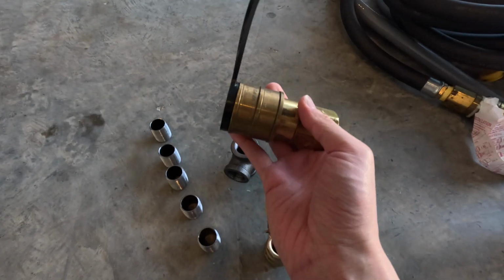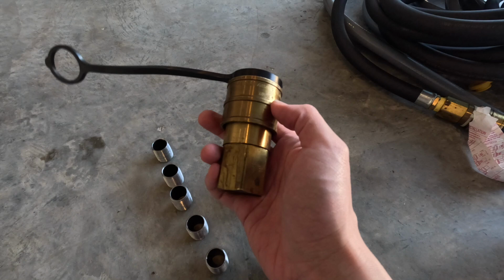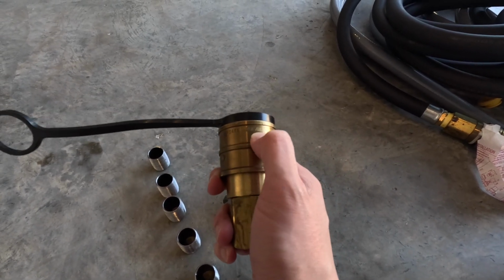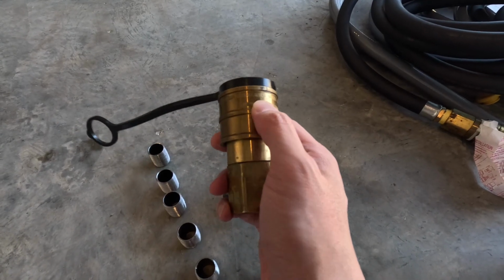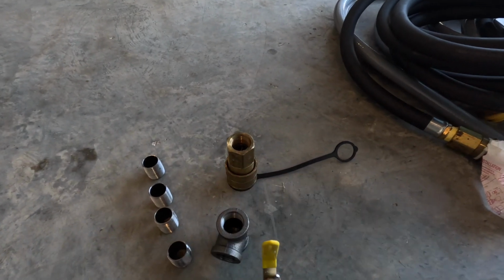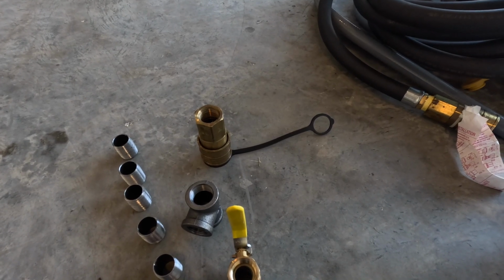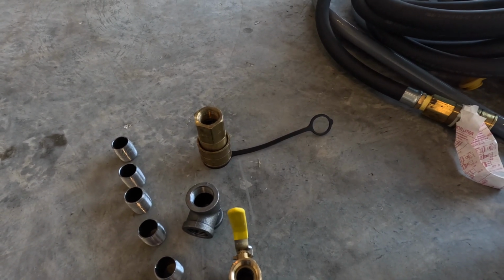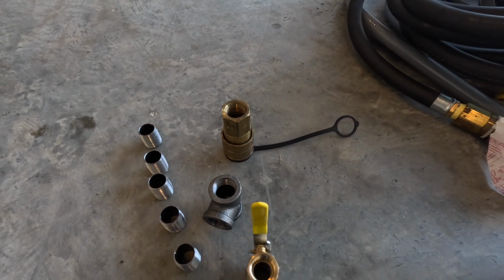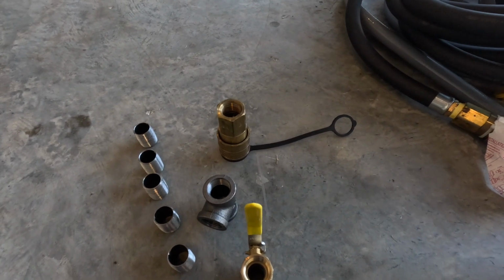And lastly, I have this quick disconnect here. This is the female side. I talked about this in my last video, but just to recap, the standard I went with is the Z21.41 quick disconnect standard, and that's rated directly for natural gas. There are many different types of standards, like the ISO 7241, which is for hydraulic quick disconnects, but I went with Z21.41.